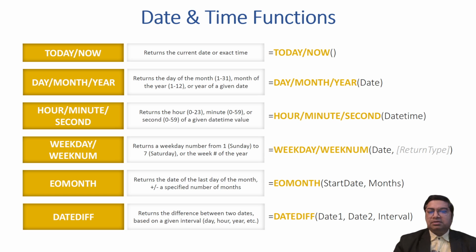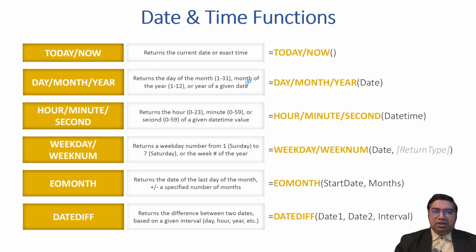Let's come to the topic and come on the screen. These are the functions of Power BI related to date and time. Let's try to understand the NOW and TODAY functions. The TODAY function gives the exact date. Simply we can put TODAY, parentheses open and close, and enter. You will get today's date, and NOW is the current date with the time.